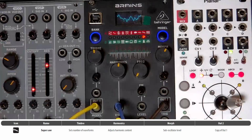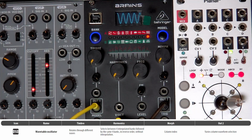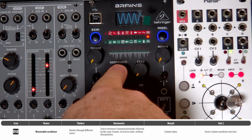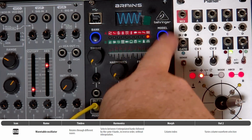Obviously all this will sound even better through a filter and things like that. We can do that in a sec. Now we go to the last one, which is the Wavetable oscillator, and we rotate through different waves with the timbre. We select between 4 interpolated banks followed by the same 4 banks in reverse order without interpolation. And this is the column index.